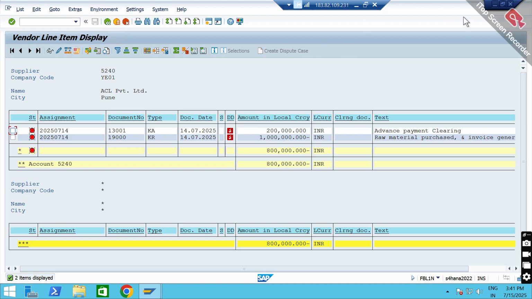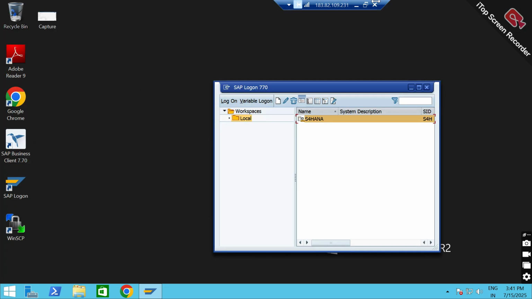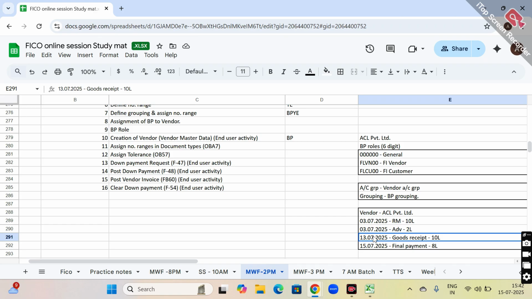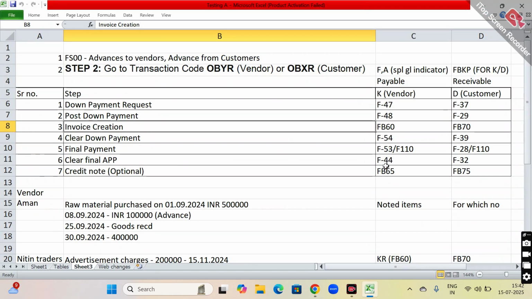Understood this one? Yes, ma'am. Okay, try posting this transaction. I'll just post this document as well on Ved. We'll check whether this is uploaded or not. T-code notes, step by step notes are there, and documents also are in sequence. We'll check whether this is posted on Ved or not, otherwise I'll post it.